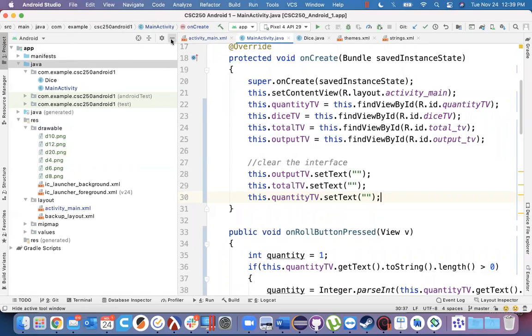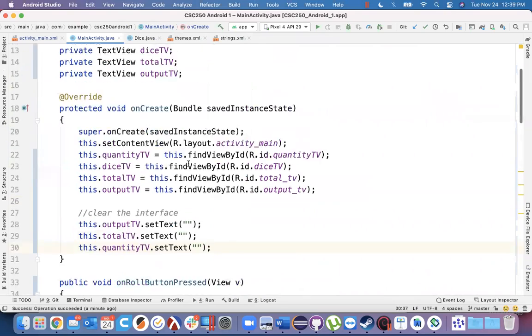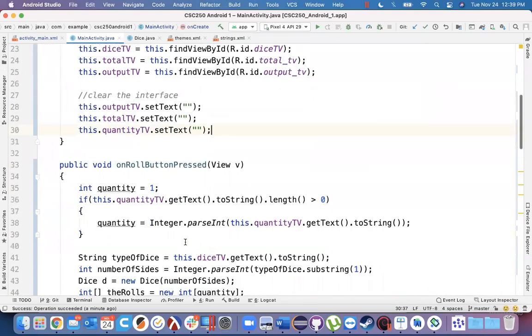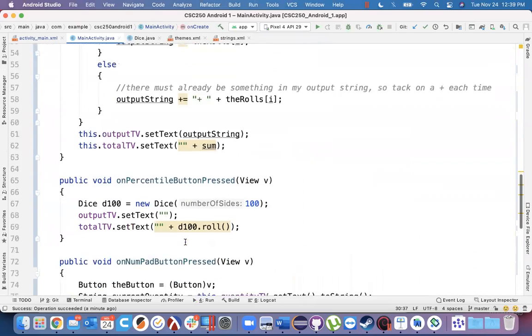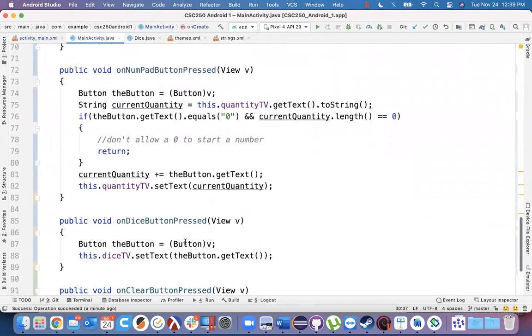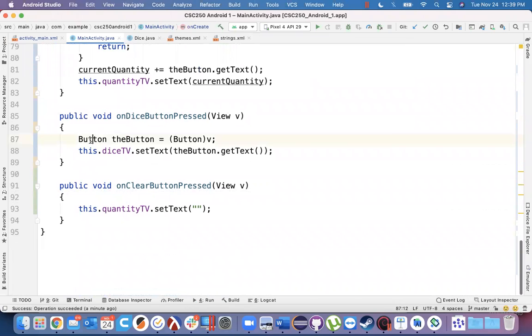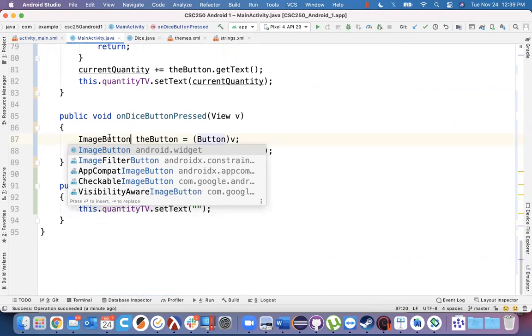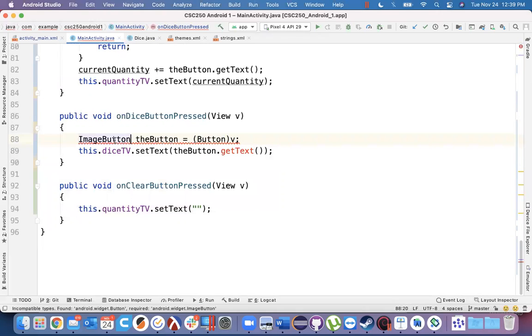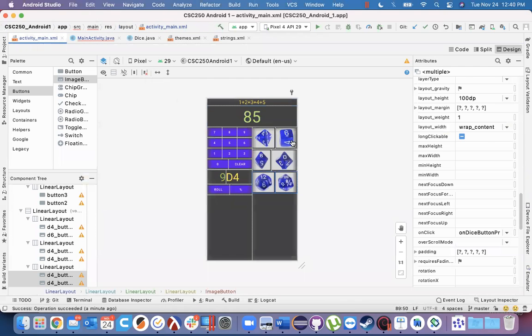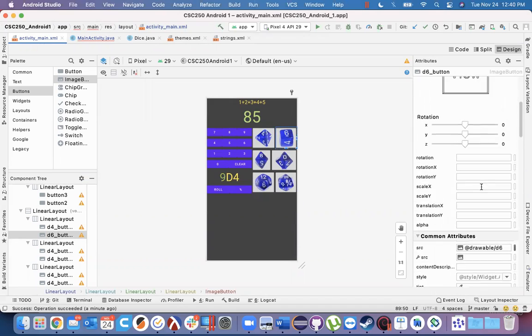So because of the way I'm handling this in here, in dice button pressed, these guys are actually image buttons. Ooh, but do image buttons have a text? We might have just ruined our world. Does this guy still get text?